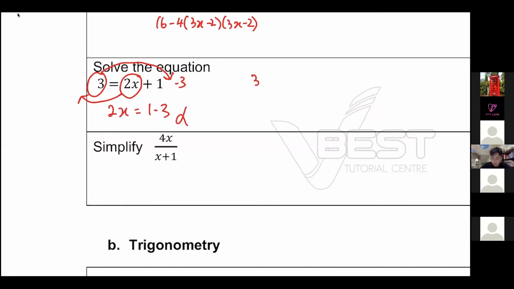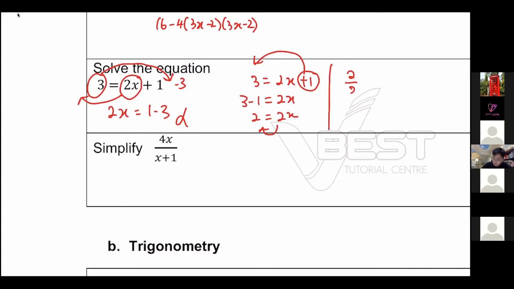If you don't know how to move terms in the equation, I recommend this way. If you don't know how to rearrange it, rearrange whatever is single. Why? All the single ones we don't like. All the couples are very happy. We move all the singles away. So the positive one is a single, so we move it to the next side. So it becomes 3 minus 1 equals 2x. Hence you get 2 equals 2x. Then you can find your x by moving the 2 over. 2 divided by 2 equals x, so x equals 1. So be careful, alright? I know it's a very simple question, but this is a common mistake made by students. They directly give me this, and then, congratulations, you are wrong.